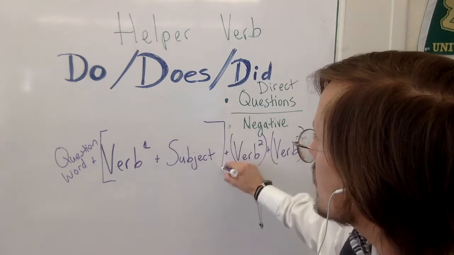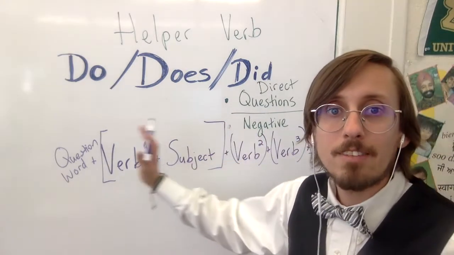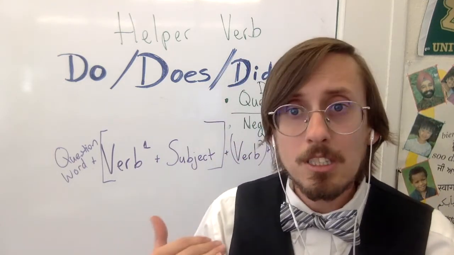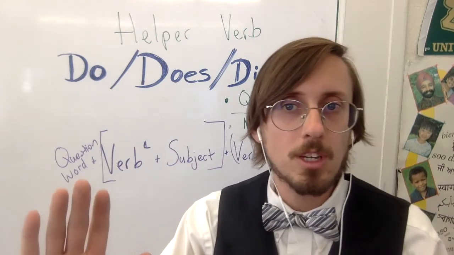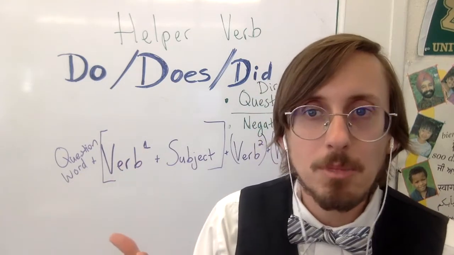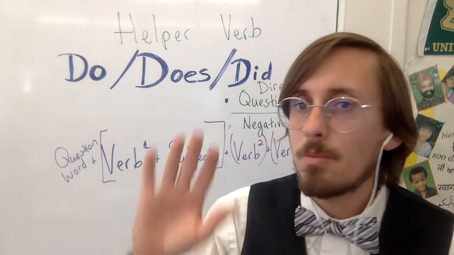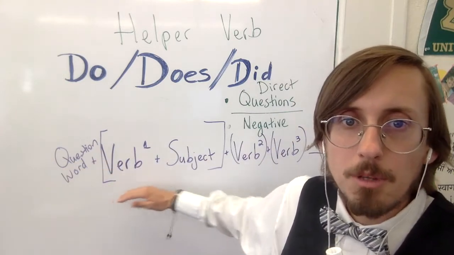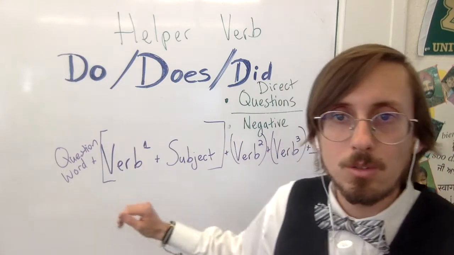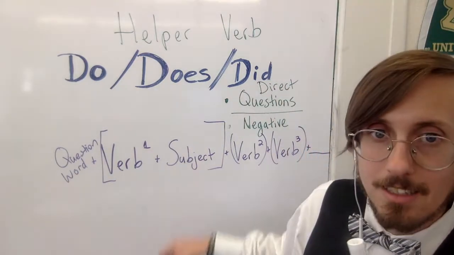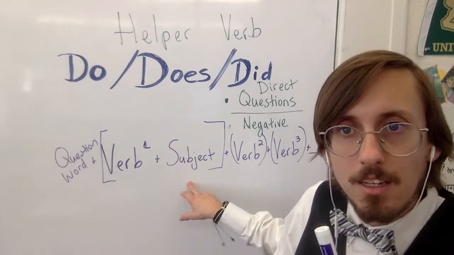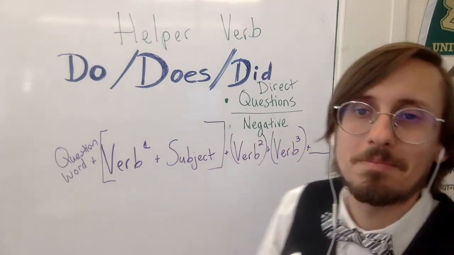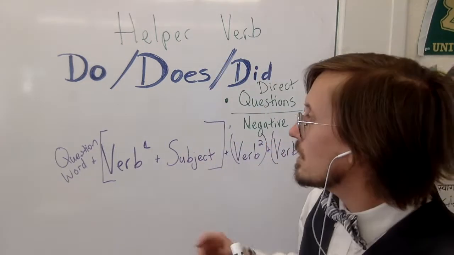But this is the core structure for a direct question, having a verb before a subject. If someone starts a sentence, or is speaking to me and starts a sentence with a verb before a subject, I instantly know they're asking me a question. Are you? I know that's a question. Did you? I know it's a question. The verb is coming before the subject. How are you? Where is he? Where is the bank? Why is this? Okay? There's some verb before subject.